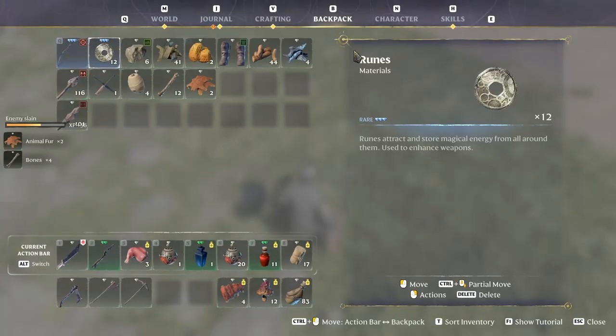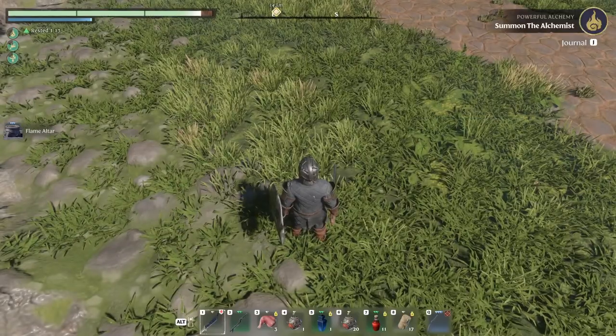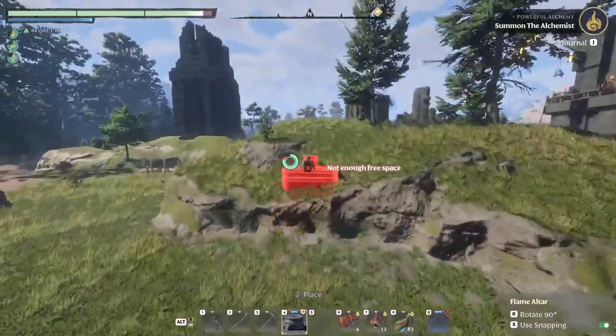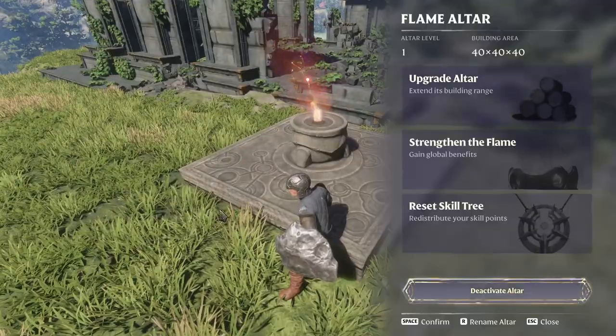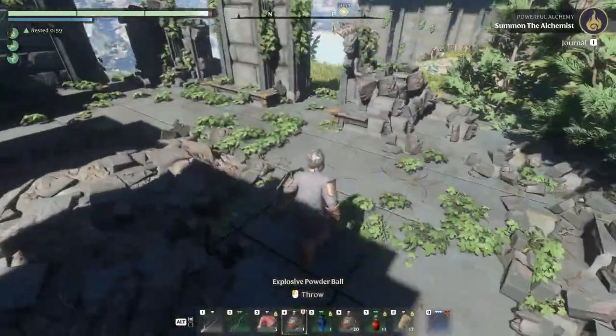So let's craft an altar. Come on, baby. Craft. Where is it? On my friend. Let's put it up here somewhere. Not enough free space. Well, how about in here? Perfect. Yeah, whatever you say, but say it only to yourself.